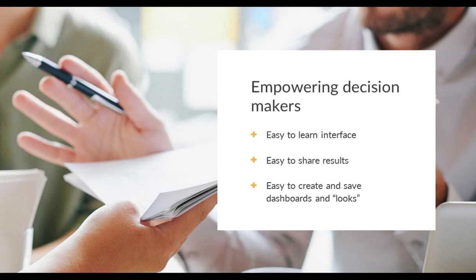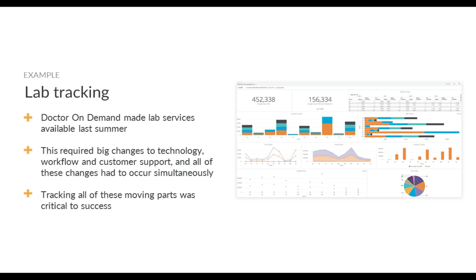If a user finds one of their queries useful, they can save it as a report, or a look as it's called in Looker. They can save it in a shared area for everyone to use, or they can save it in their own private space. This private space is kind of a sandbox, a place where users can practice building things in Looker before they're ready to share them. Users can also create and share their own dashboards by compiling multiple related looks together.